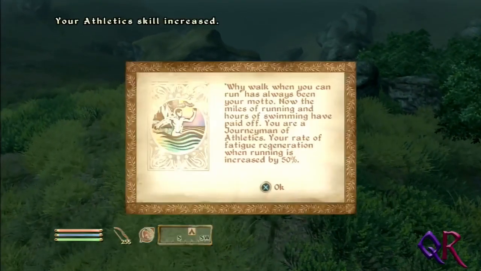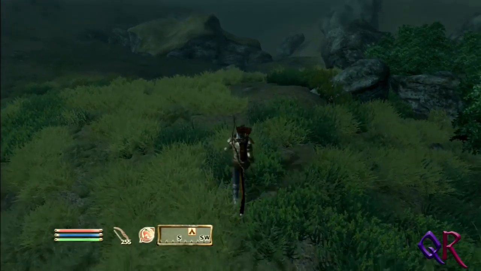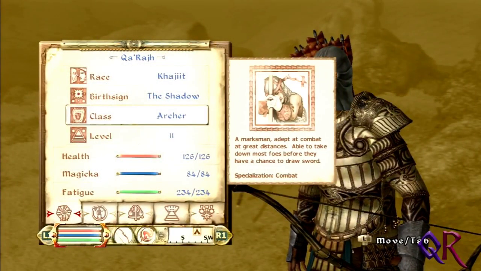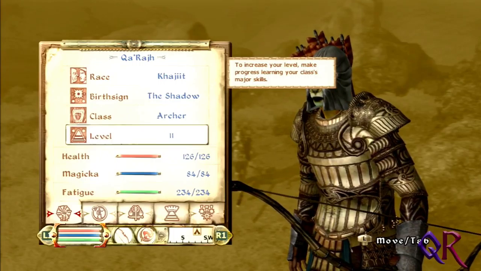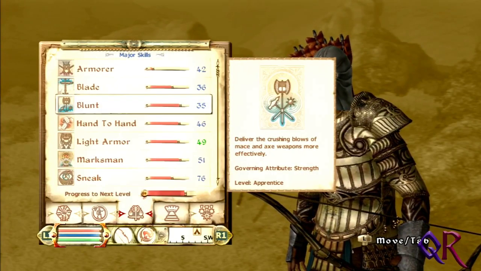Let's see. Ooh, your athletic skill increased. Why walk when you can run, has always been your motto. Now the miles of running and the hours of swimming have paid off. You're a journeyman of athletics. Your rate of fatigue regeneration when running is increased by 50%. Cool. And that brought me to level 8, 11, and fairly close to the next level.